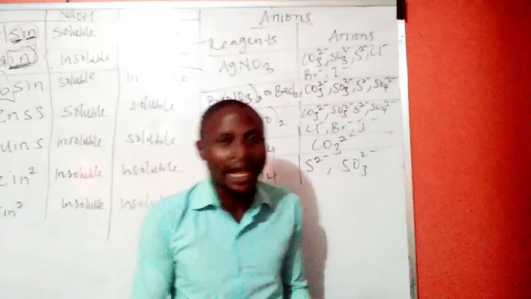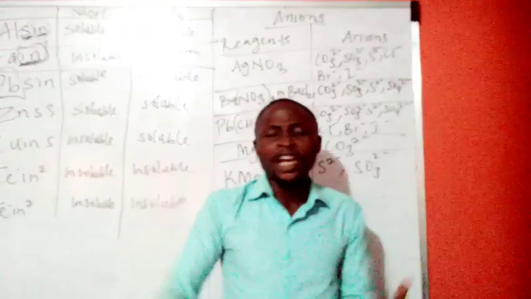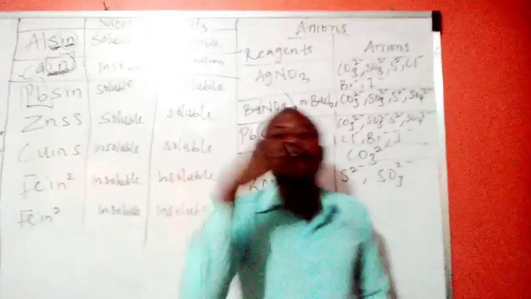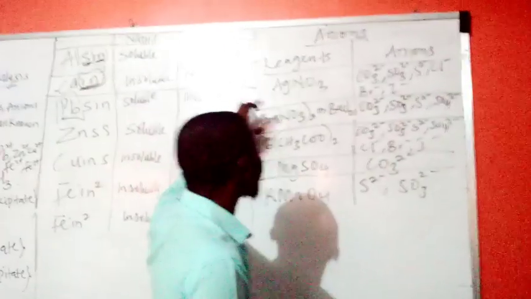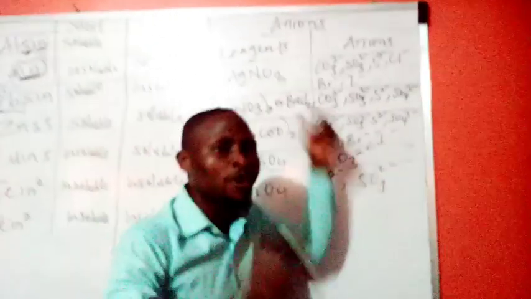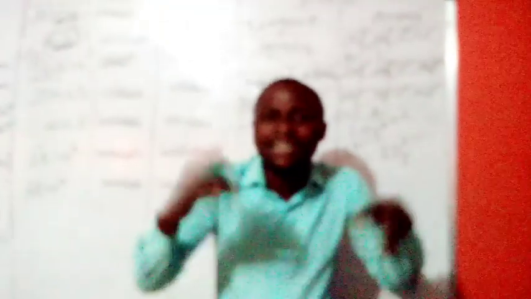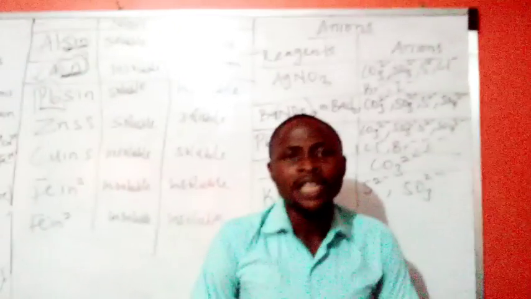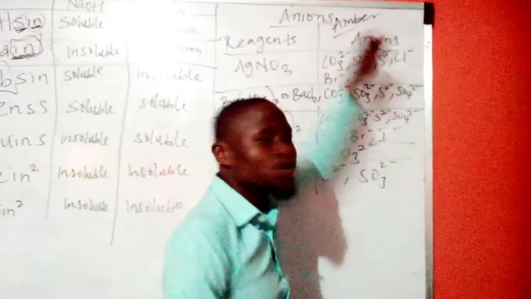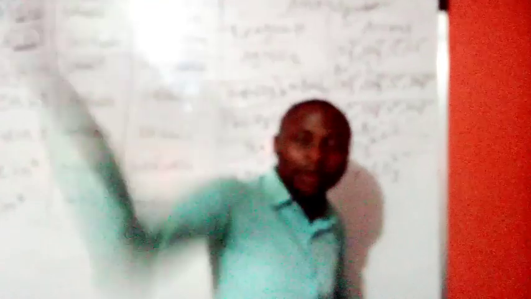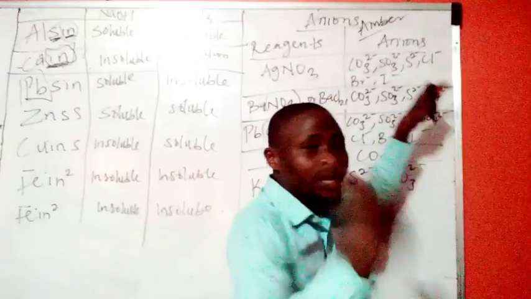Alright, detection of anions. Like we have said when we're trying to identify cations, for anions we also have reagents. These are silver nitrates. There's a question that's common under this silver nitrate. Silver nitrate must be stored inside a brown bottle, or we call it an amber bottle. Why? This is because the amber bottle prevents white light from entering the bottle.